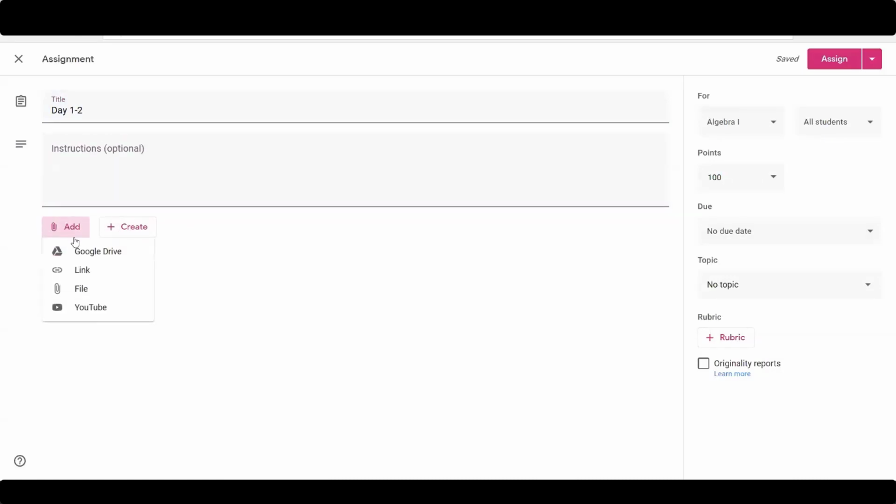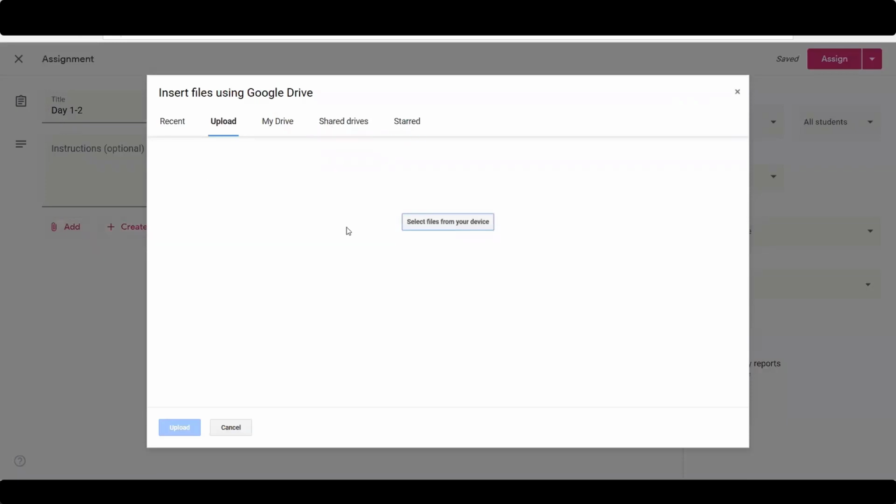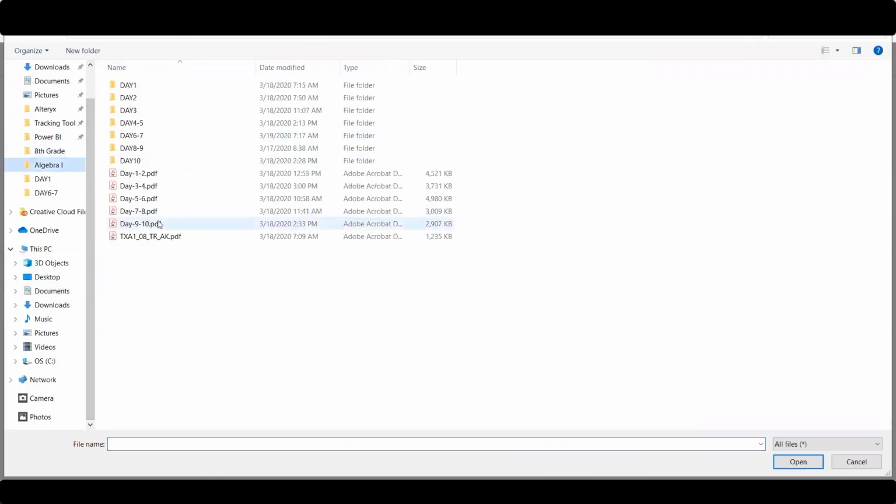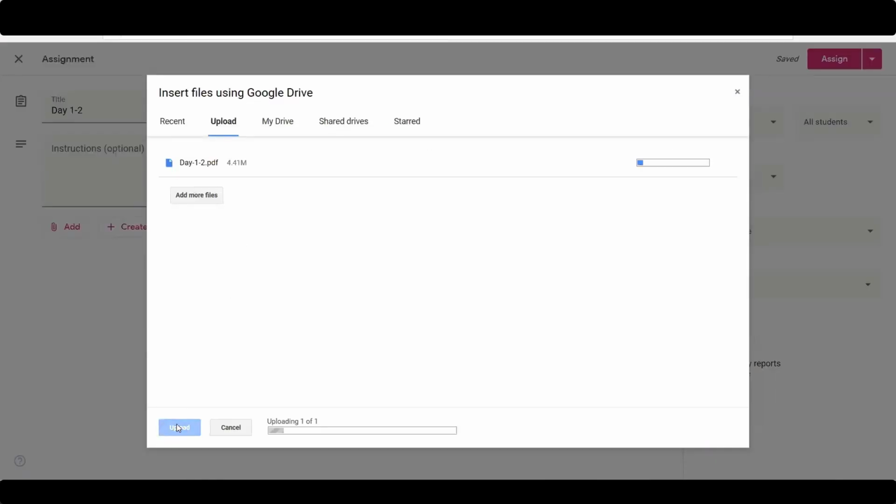Click add and see what you have. You can add some materials from your Google Drive. You can add a link. It might be a YouTube link, or you can just create a file. So if you have an assignment that you work on your laptop, not on your drive yet, but on your laptop, desktop, this is what you need to use. Create a file or add a file. And what you got to do, you need to upload it. So this file, when I upload it, it goes to actually that Google folder of this classroom.